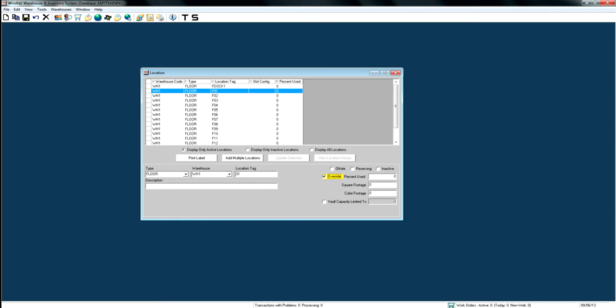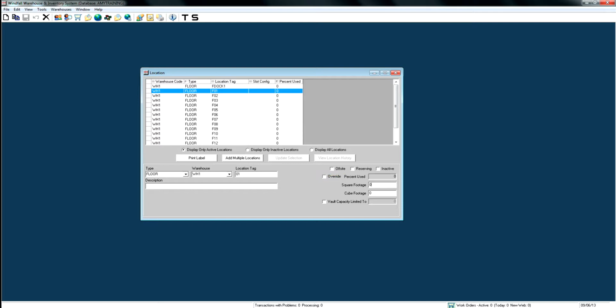Override percent used. What this means is Windfall allows you to put as many inventory pieces as you want into a given location. Unless you specify and tell Windfall how much square footage your warehouse is and designate square footage for each location, it doesn't know how large it is. So when you scan an inventory piece into a location, it automatically assumes it's 100% used. So whether you have one piece or a million pieces, it says it's 100% used. So it's always 0 or 100. So if you ever wanted to look in locations at what percentage is used for that given location, it is going to say 100. So what you can do is you can override that location and actually mark how much percentage is actually used.